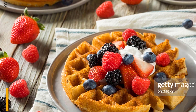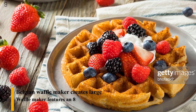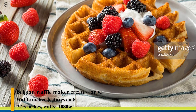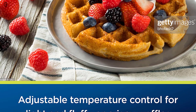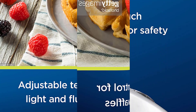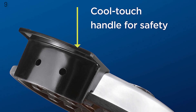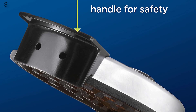Number 9: Oster Belgian Waffle Maker, Stainless Steel. The only thing going for the Oster Belgian waffle maker is its rock-bottom price. While there is a preheat light, in order to tell when your waffle is done you have to watch to see when steam stops escaping and then peek to see if it's brown to your liking. We didn't see much coloring on any of the doneness settings except the dark one, and even then we got an unevenly brown, tough but not crunchy waffle.